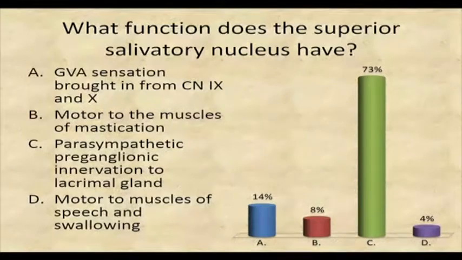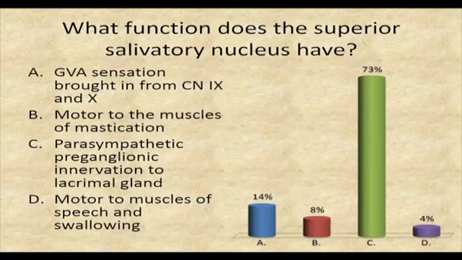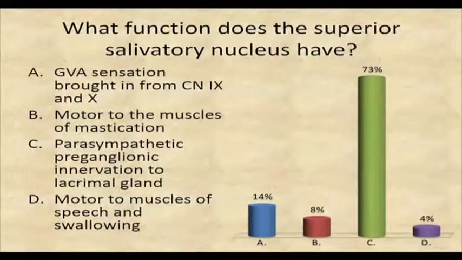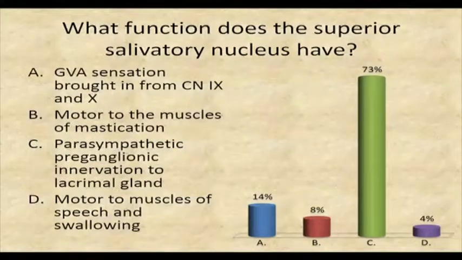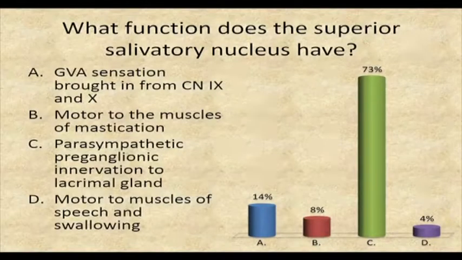It's parasympathetic preganglionic innervation to lacrimal gland and most of the salivary glands, except for the one it runs through. So if the superior salivatory nucleus is in the pons, and so is the facial nucleus, the facial motor nucleus, it's not hard to link those two up and understand that that's how the parasympathetic fibers get onto the facial nerve as it leaves the brainstem. Right? So this function of the facial nerve is not in the facial nucleus. It's in superior salivatory. Okay. The other answers are legitimate answers, but just for other nuclei. I didn't just make things up.